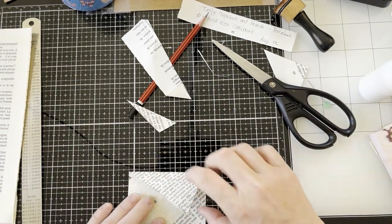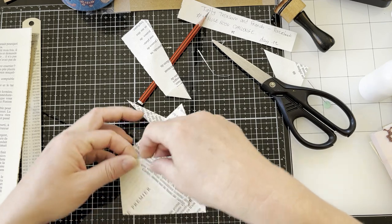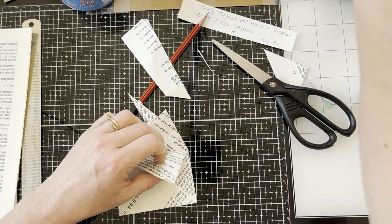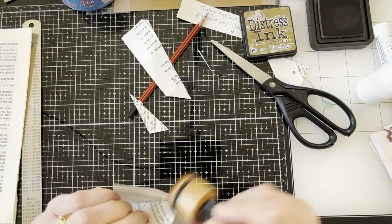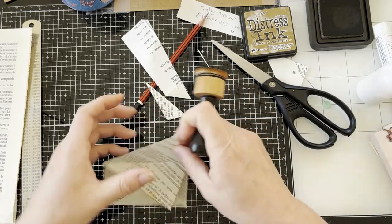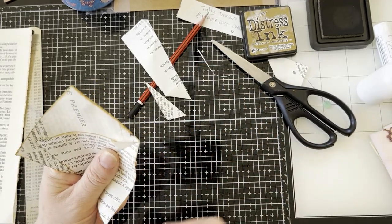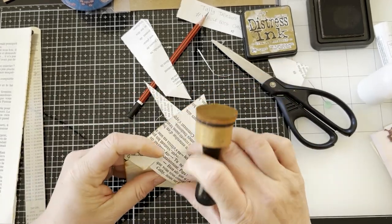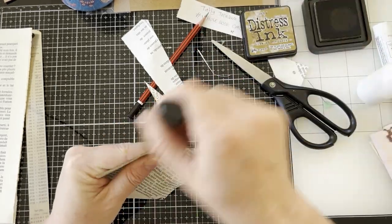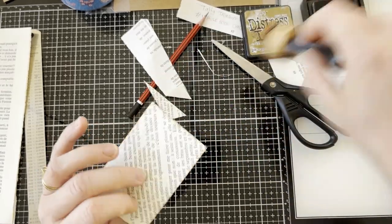Now I have my envelope, and there is some part sticking up on the top. So what I will do is I will just glue this part here, but before I glue that, I will just ink it, just to show you that it will add some interest to your envelope. Before making your collage, before decorating your envelope, it's already looking interesting. Okay, and just the top here.